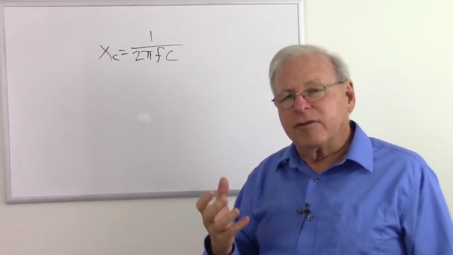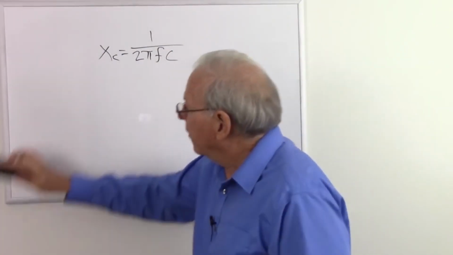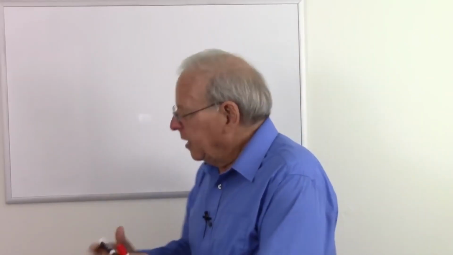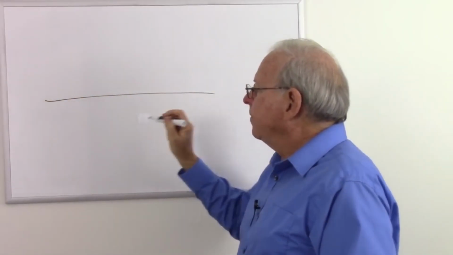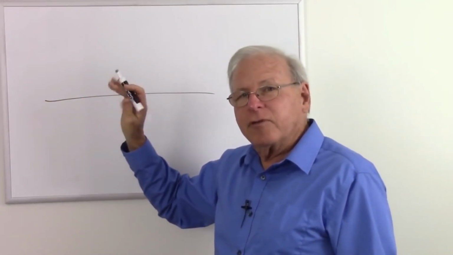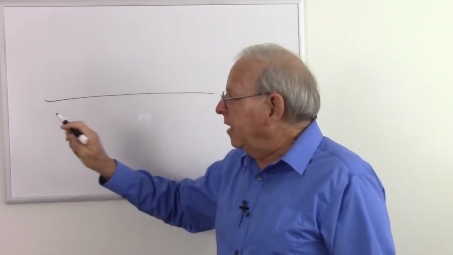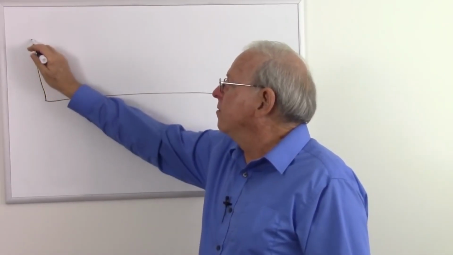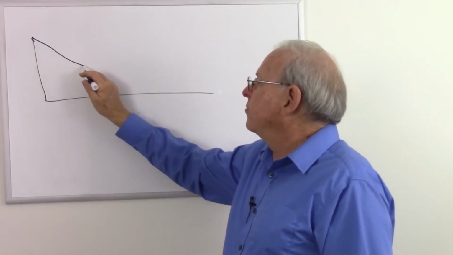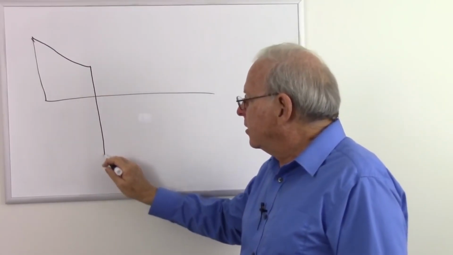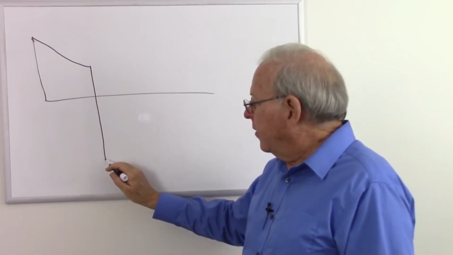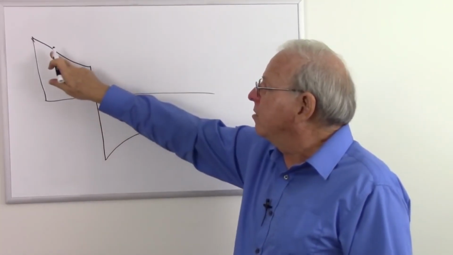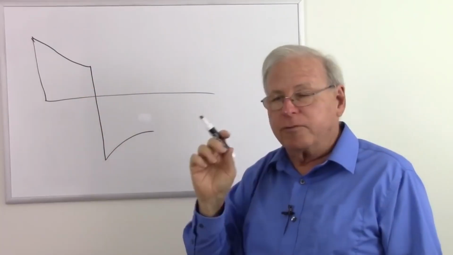But in the case of the inductor, let's show how the inductor works. Here is our zero line again. It's going to look the same, but this time it's going to be the opposite entities. So I flip the switch, I get a high voltage, and then that voltage comes down. Flip the switch again, I get a reverse in polarity, and then the voltage comes down. So this is the voltage that's reversing polarity now, as I showed before.